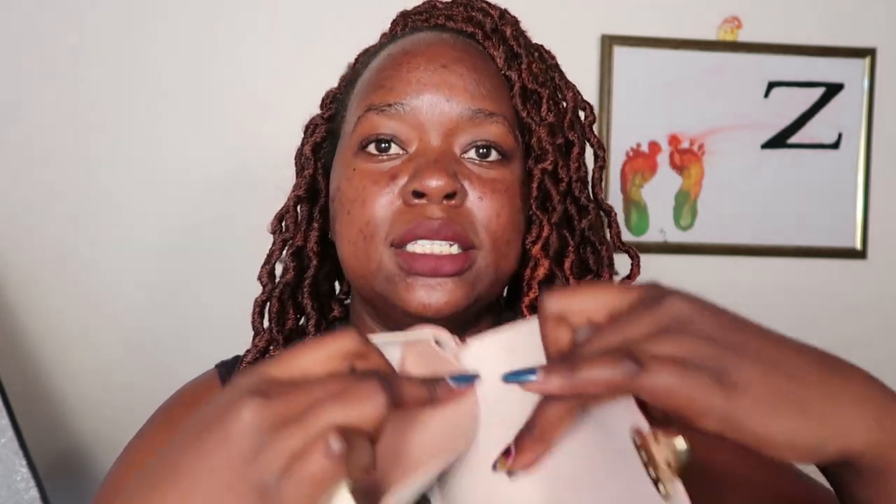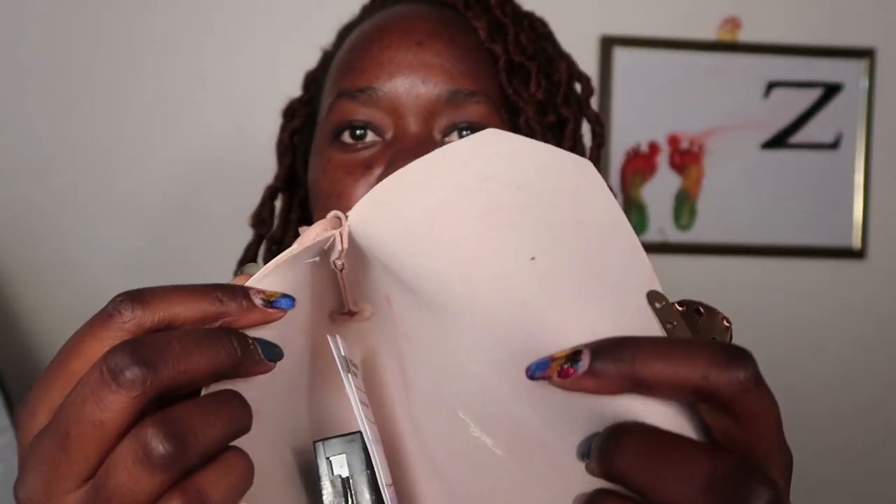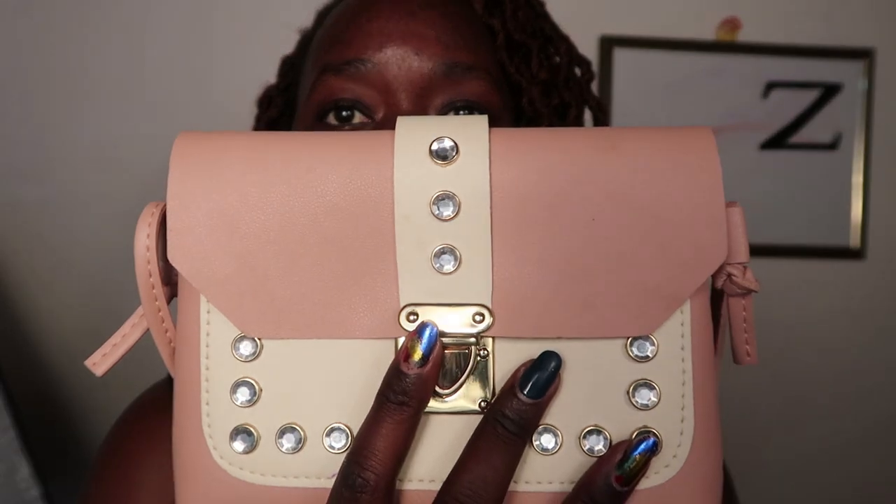You just tie the straps in to secure, according to how big or small you want the bag to be. The inside is really simple — just two pockets: one where I mainly put my money, and the main pocket where you can fit your stuff. The quality is really nice for the amount of money. Prices have gone up since I ordered, but this is just to show you that you can still find a lot of bags at cheaper prices.